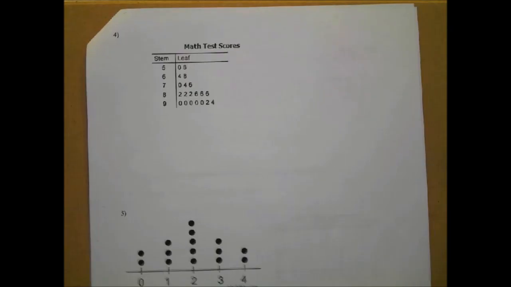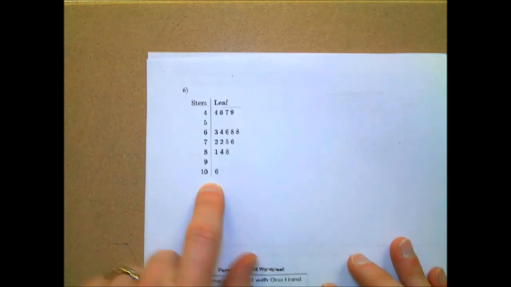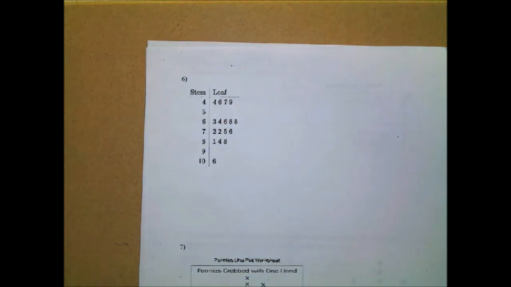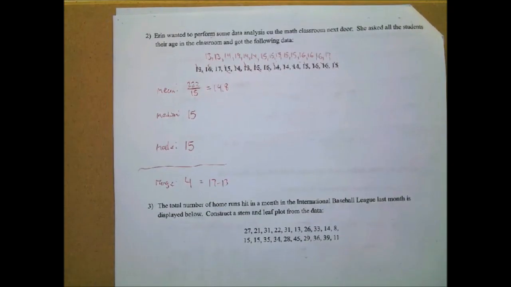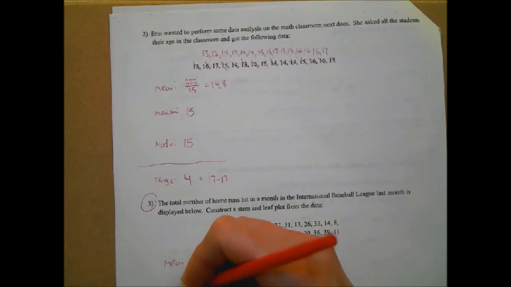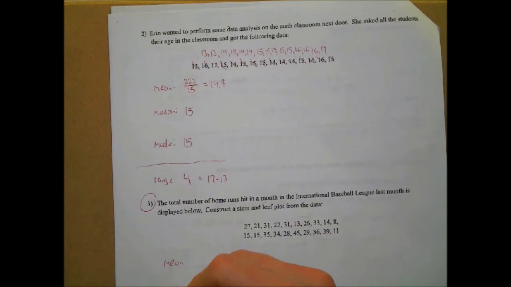Okay, so here's what I would like you guys to do. Are you guys familiar with stem and leaf plots? All right, we won't worry about those then. I would like you to forget the stem and leaf part. Just do the mean, median, and mode for number 3. We'll talk about stem and leaf when we come back on Friday. Wait, number 3 and what?